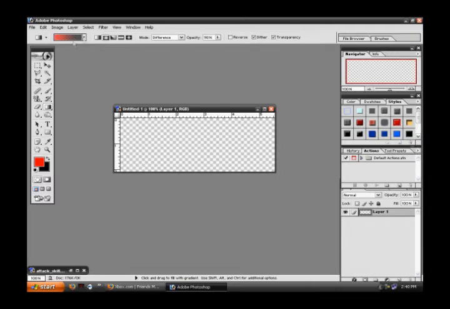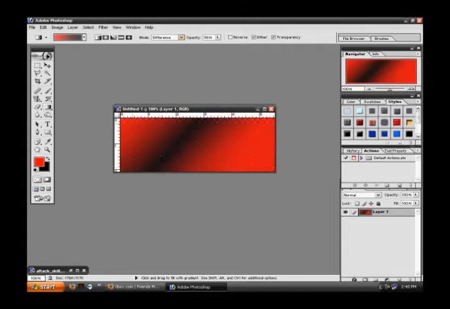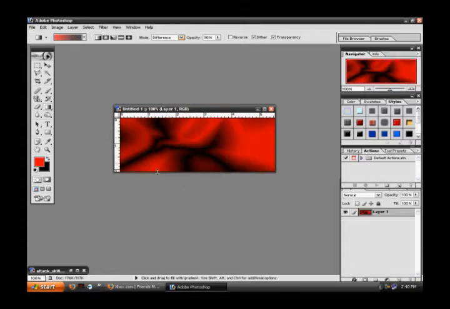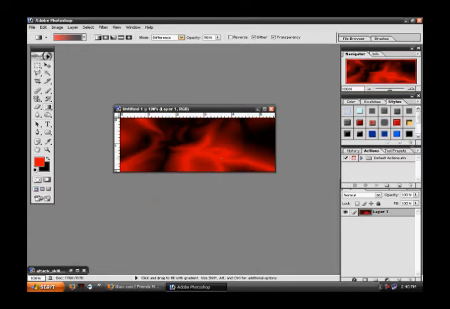Alright. When you're doing a background with the gradient tool, make sure you go to mode and difference so it overlaps with the previous layer. Let's see, right here. You can just go whatever style you think looks good. Play around with it, you'll get it.